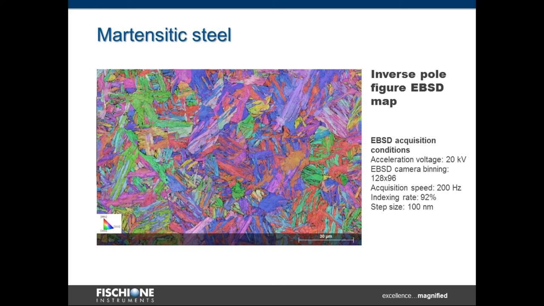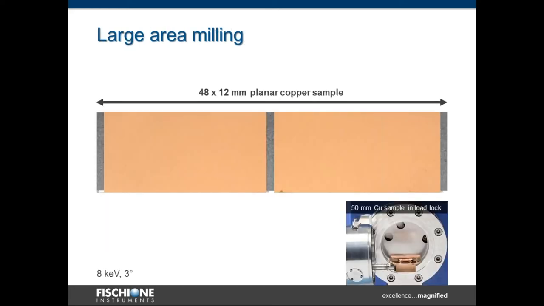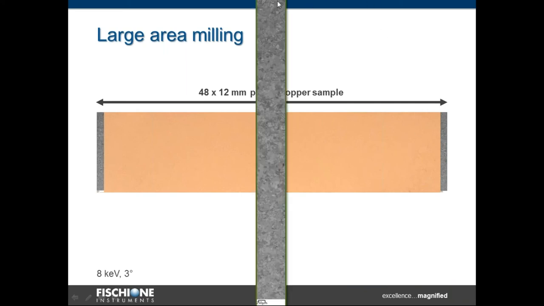If this is still not enough for you and you need to polish bigger samples, bigger area, you can easily polish the samples up to 50 millimeters diameter in area. As you can see here, we have an example of the copper bar 48 millimeters by 12 millimeters. You can see the load lock of model 1062 with the sample sitting on the stage after a milling process. Once again, we collected a lot of images, SEM images, EBSD data for whole area of that sample. There is an example of images collected in the center and at the edge. If you zoom to the images, you will see it's extremely clean and uniform milling over the whole area. You can easily distinguish the microstructure of the copper. If you go to one of the corners or edge of the sample, you will see the same high quality milling, which shows you microstructure of the copper.